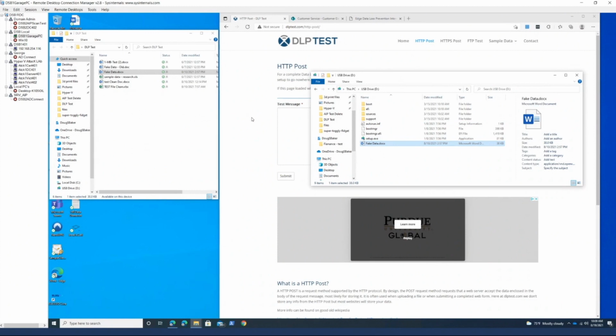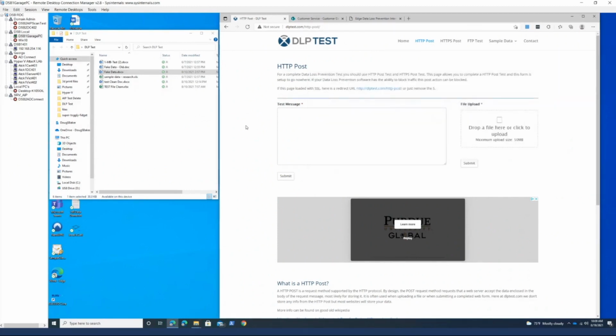So we can move this into block mode immediately and have it block the solution from uploading that content, or we can do an audit only mode, which I appreciate from an admin, because it lets us really see what the end user is doing beforehand before we move into it. So pretty cool options available and pretty easy to do. The meat and potatoes is really going to be the configuration and deployment. So let me show you what that looks like.